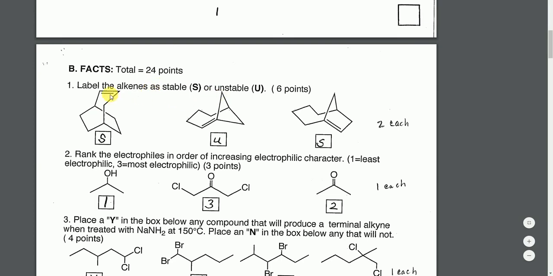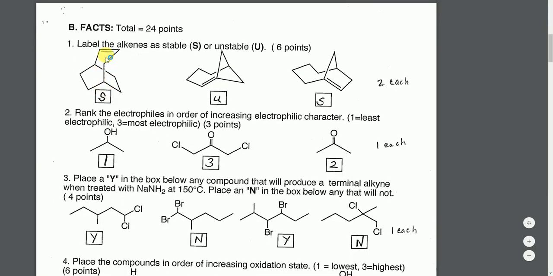So for bridgehead stability, all we're looking at is the placement of where the double bond is. Okay, so if the double bond is not in the bridgehead, then it's fine. It's a perfectly regular double bond. It's nothing special about it. But if it is in the bridgehead, and the bridgehead is a location where we have it attached to one of the bicyclic parts. The bicyclic part is where I have a backbone, and I have an extended ring that's coming out of it. Okay, and you have this kind of three-dimensional, no longer very easily two-dimensional molecule, right?